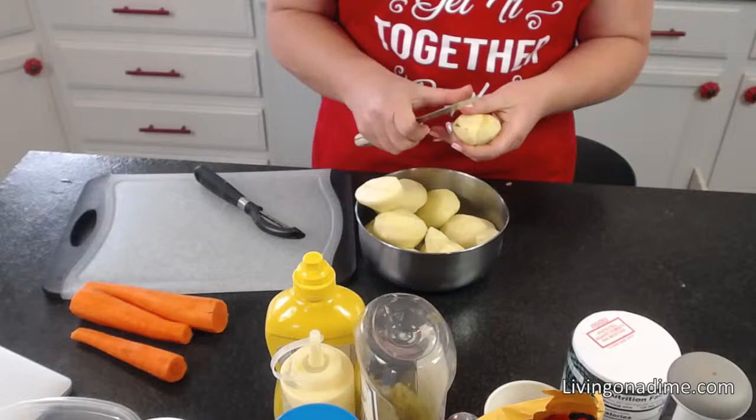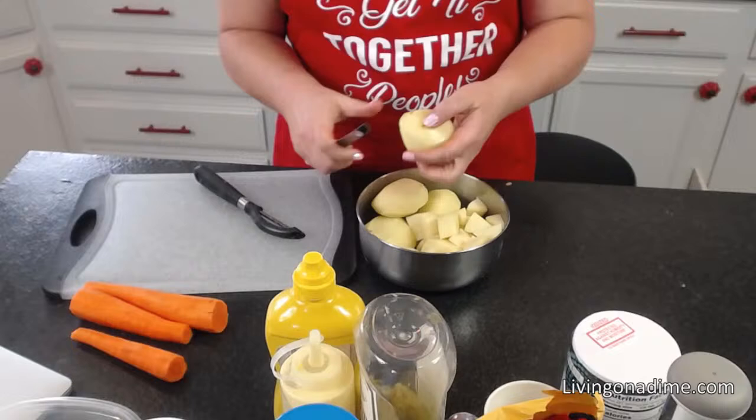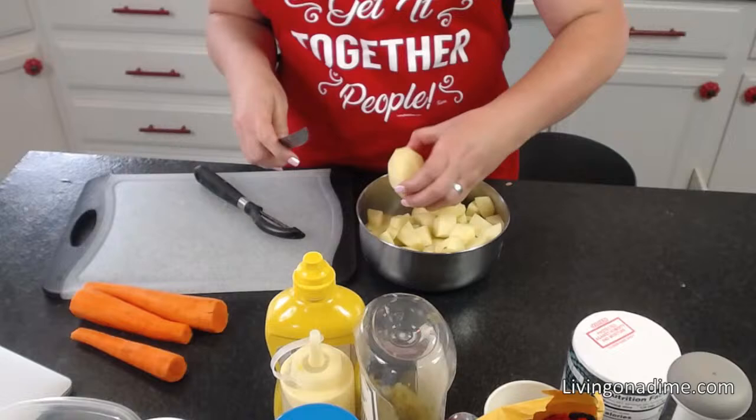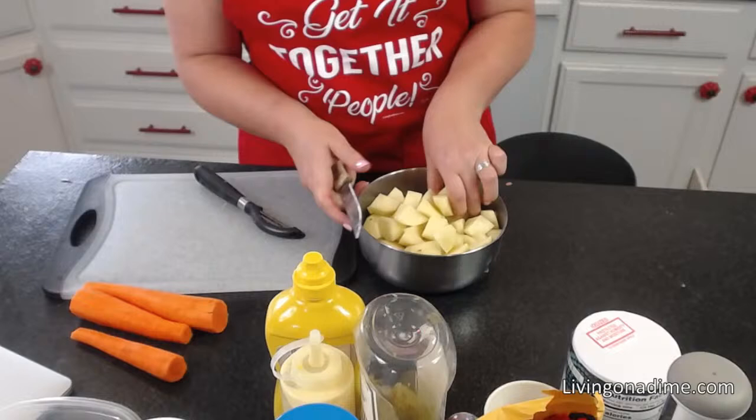Now, there are only three of us here today and only two of us like potato salad, but I am making extra for our lunches for the next several days. I don't know, 3-4 days. And probably breakfast, because I just discovered that my daughter swiped the last of the eggs for her trip. Her and my son took a trip today, and so I have no eggs, but that's okay. Now, if you don't like eggs, leave the eggs out. I love eggs, but Mike doesn't, so I don't make my potato salad with eggs for him.